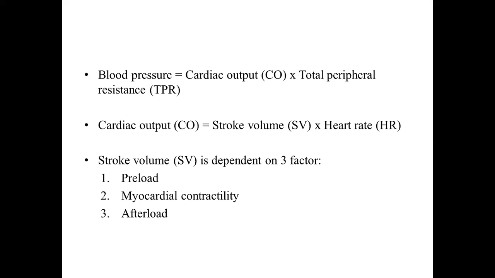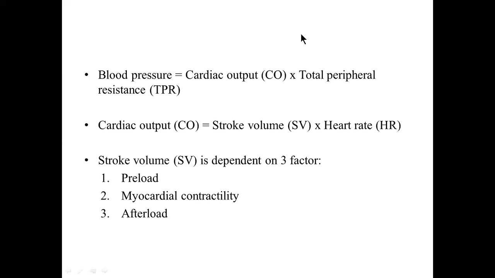And also with malignancy, if there is metastasis, carcinomatosis of the myocardium, there might be infiltration of the myocardium with malignant cells. Or there might be fibrosis of the myocardium with systemic sclerosis, scleroderma. Sometimes systemic sclerosis can affect the myocardium and it can lead to fibrosis within the myocardium. So all these conditions will eventually result in restrictive cardiomyopathy.